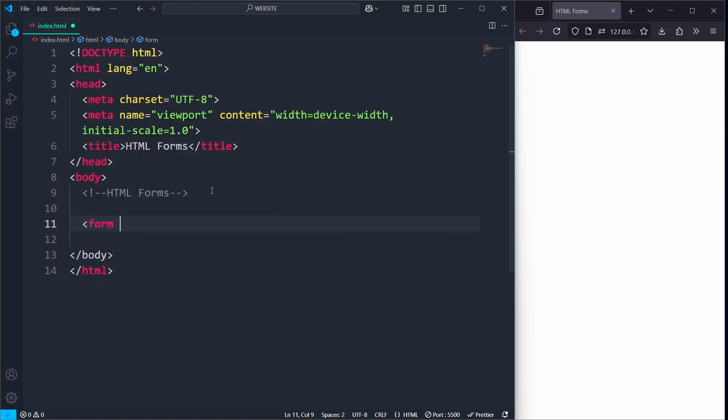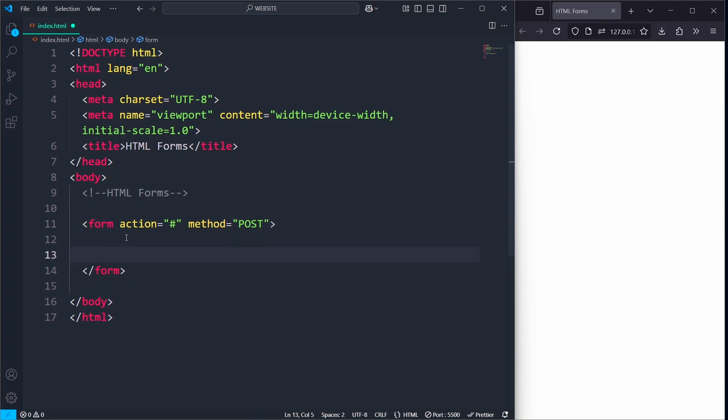The form tag takes in two attributes, the action and the method. The action is basically the link to your database or to the file that's going to be used to process the data that's going to be submitted in the form. For now, I'm just going to put in a hashtag here. And the other attribute for the form tag is the method. In here, we will just say post because we are going to be using this form to post data instead of fetching data.